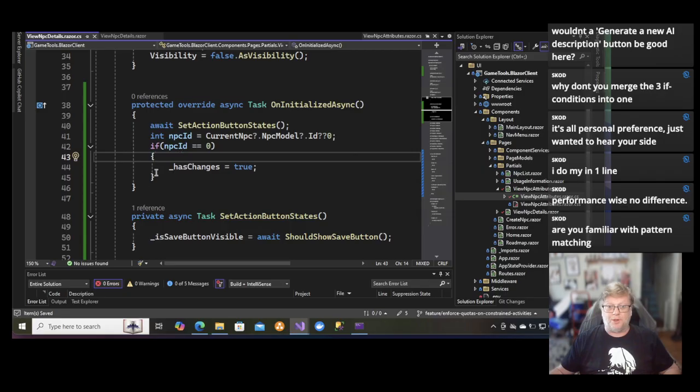This might not be the appropriate place to put this code. I fully admit that. Pattern matching, you know what? That's a C# feature that I haven't gotten into yet.